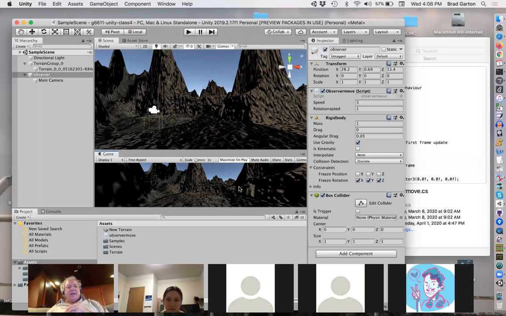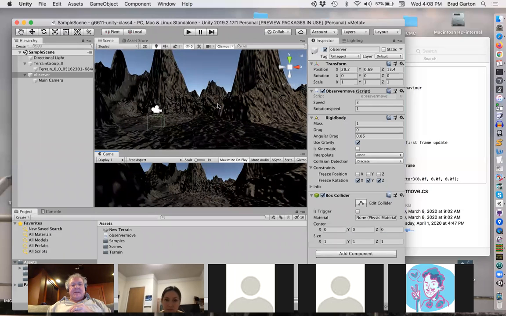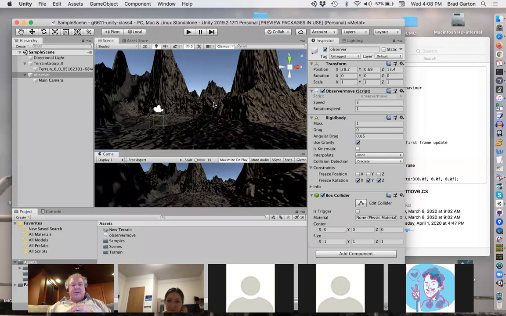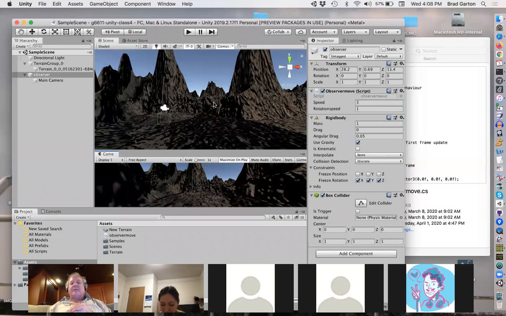Now, like I said, we want to make a volcano, right? Okay, so the best way to make a volcano is to use a thing called a particle system. In fact, the best way to do a lot of really cool stuff in Unity is to use a particle system. Once you start getting into it, there's a bunch of particle system examples that you can download and just see what they look like. But they're the thing that really gives the game some magic and some motion and things like that.